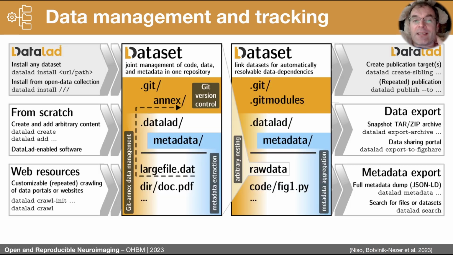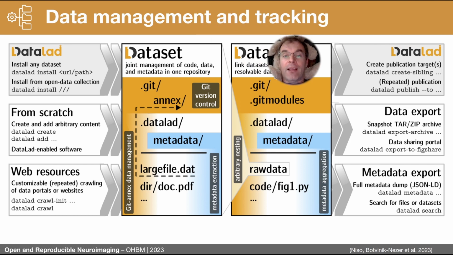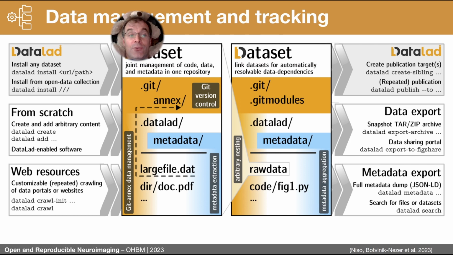But okay, let's just continue to overview what commands are available in DataLad. Here you can see one of the basic principles which I've mentioned before, that you could nest one dataset inside of another. And we use a Git mechanism for this, which is called Git submodules, right? So Git submodules, you see this file. Within .gitmodules, we describe that this dataset could be obtained from some URL and placed at this location, let's say as raw data, right? So DataLad allows you to do this installation from remote resources.